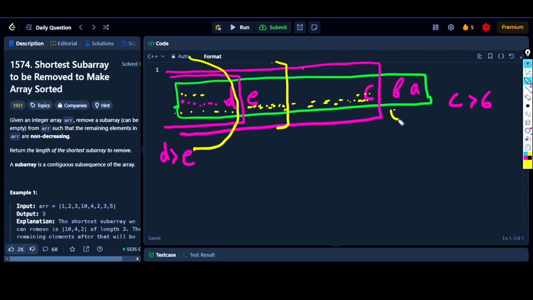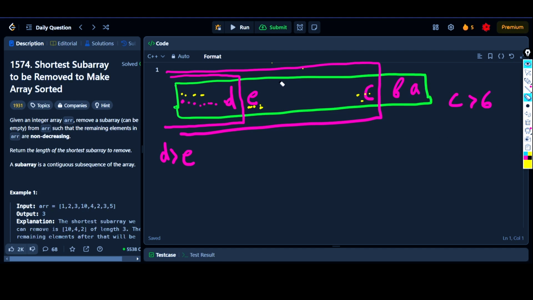Then we have to remove B and A. Again, at the end, if you remove this part, from E to C it's non-decreasing, but C B again violates the non-decreasing idea. So this is not possible. Even if you remove any value from E to C, it will not be possible. So you have to remove all the values from E to C. Let me again clear and show another case.